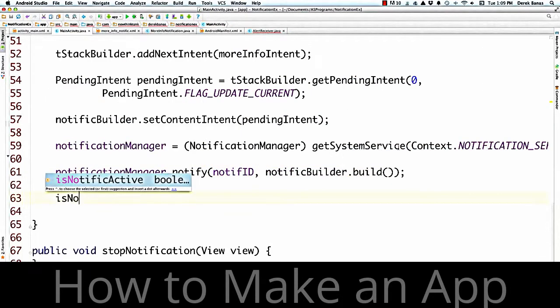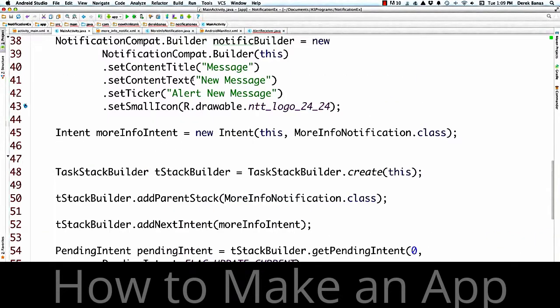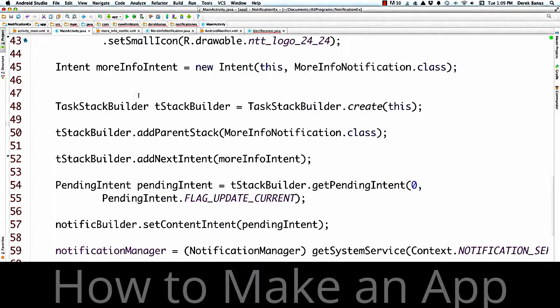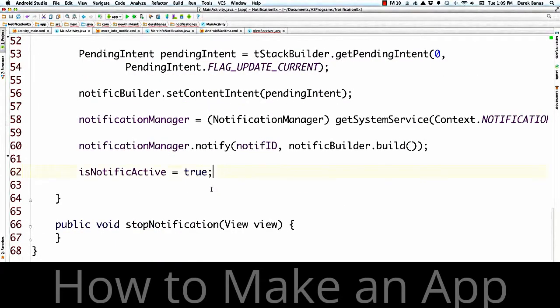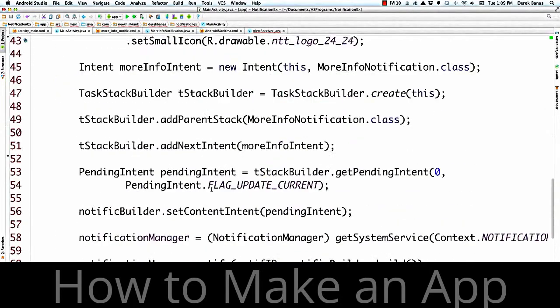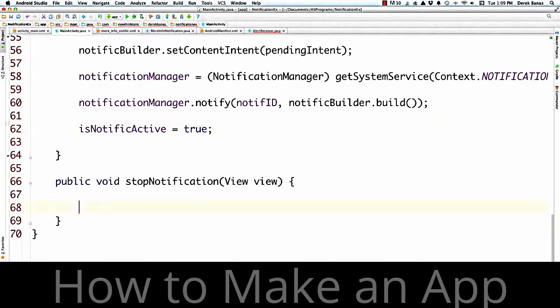And then we're also going to use this is notification active, and that basically is going to check that it is in the notification window on our application. And since we know it's active because we went and defined everything that's going to be inside of it, and we said what's going to happen when the notification is clicked on and all those other different things, well then we know at this point in time after we go through this entire function that yes indeed it is going to be active. So now what we have to think about is what are we going to do when it is no longer active.